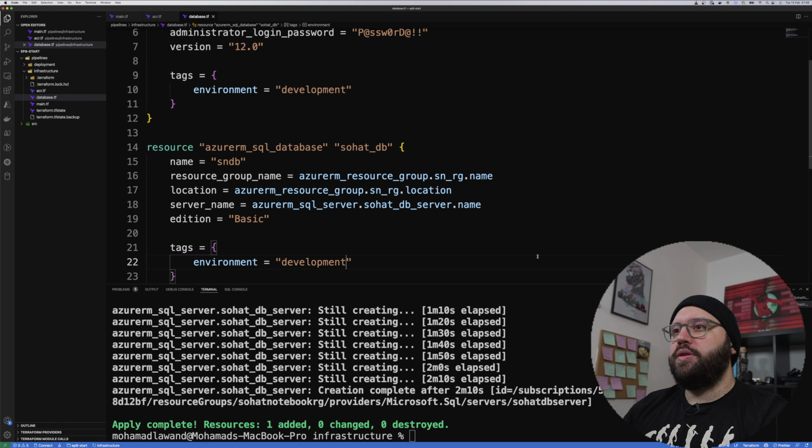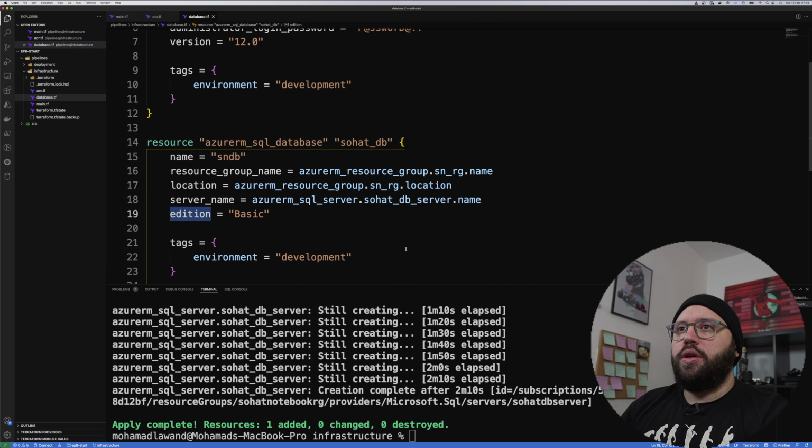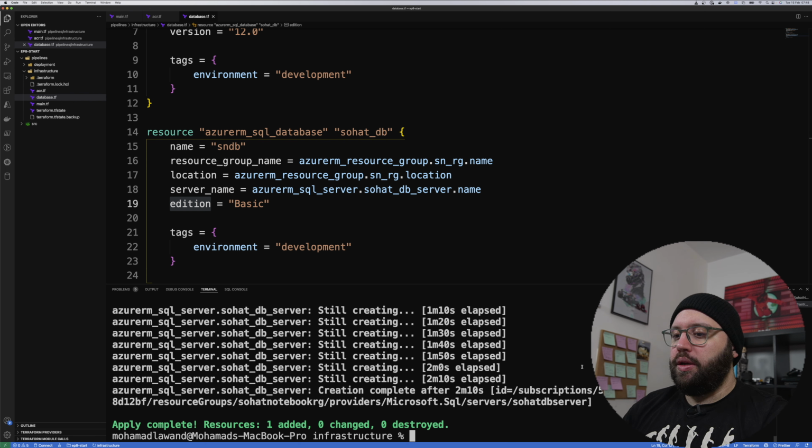Okay, let's save this. So name, resource name, location, server name, edition, I think that should be enough. So again, let's do the same thing.